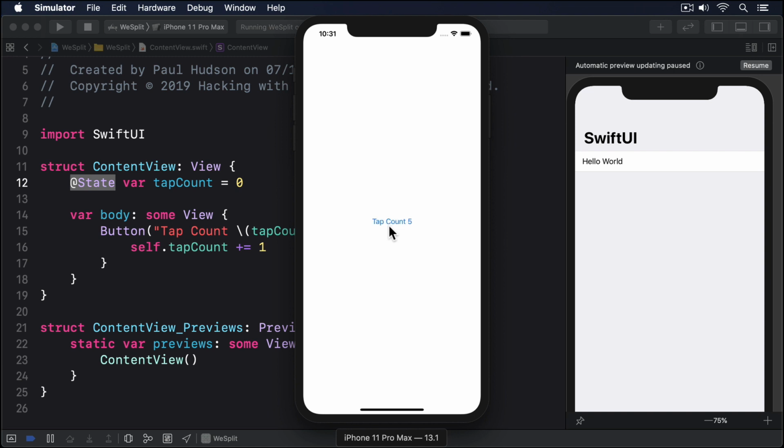@State allows us to work around the limitations of structs. We know we can't change their properties because structs are fixed, but @State allows that value to be stored separately by SwiftUI in a place that can be modified. Yes, it feels like a bit of a cheat, and you might wonder why we don't use classes instead. They can be modified freely. But trust me, it's worthwhile.